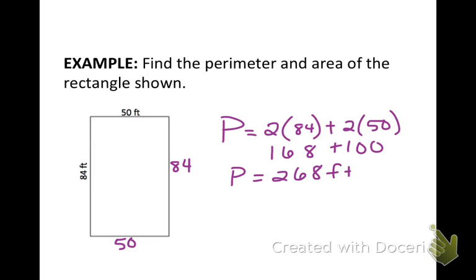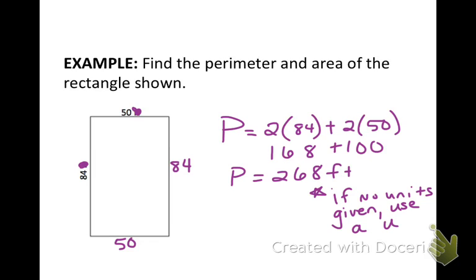If there ever is a problem where they don't give you dimensions, so if they just say 50, 84, 84, and 50, you use a generic U. So you might want to put a little star here: if no units given, use a U. But why? Because it just stands for units. Well, what if it isn't in units? What if it's saying cookies? Then you would say cookies. If it gives you units, then you say the units. If it doesn't give you any units, then you should put a U there for units. Okay?